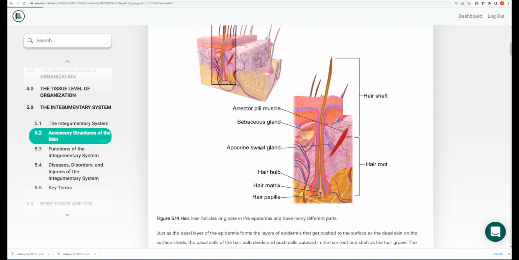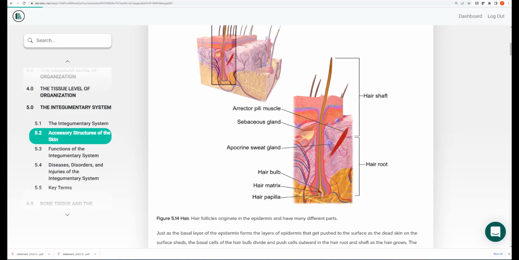Here's what I want you to see. Down in the dermis, this is for a hair. The hair is referred to as the hair root, the bottom part, just like a plant, right? The root of the hair. There is a bulb structure down here, and there are blood vessels that come up and feed that hair. There are also nerve endings that come up and are attached to that hair. So if you pull a hair, it hurts, doesn't it? It hurts because there are nerve endings that are being disrupted at the base of that hair.